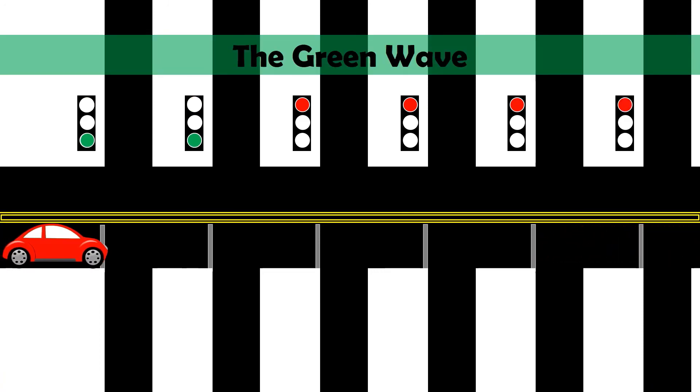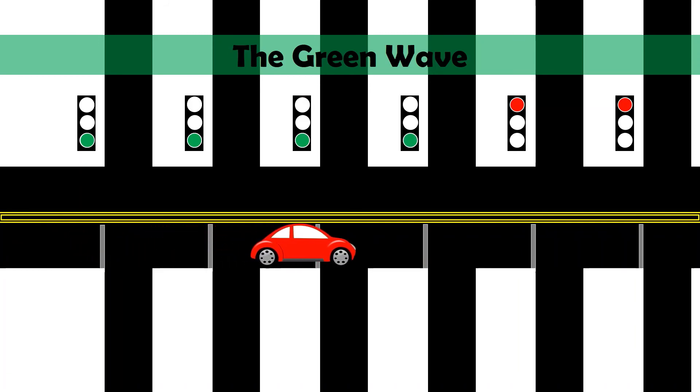We obviously want to avoid that prior situation, but now it's the green wave. As the vehicle moves throughout the corridor, they're going to see that green band, the green phase as they progress. And hopefully we move a full platoon or a group of vehicles throughout that corridor at once. It's common to stop or create that platoon at the first signal in the system and then progress them fully through the system.